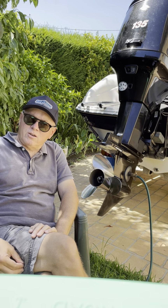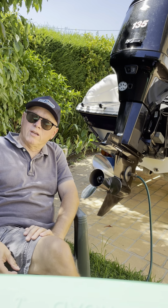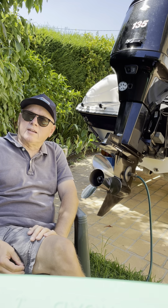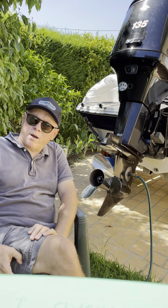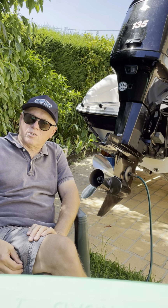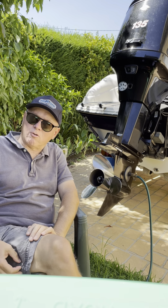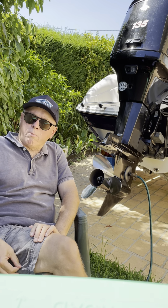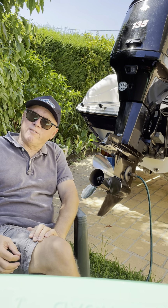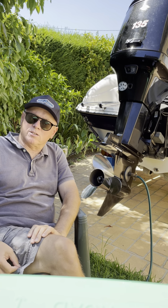And I hear you ask, well, then how does the Optimax achieve lubrication on all the lower parts of the engine, the conrods and the crankshaft and the bearings and all that? And how it does that, it's got a separate oil pump, which again is controlled off the computer on the engine, and it's got a little sort of pulsing solenoid, and the computer just speeds up and slows down the solenoid according to demand. And it's got a whole bunch of separate little pipes coming off the oil pump, directing oil flow into different parts of the engine, so it can pick up the sump and the crankshaft bearings, conrods, all that.